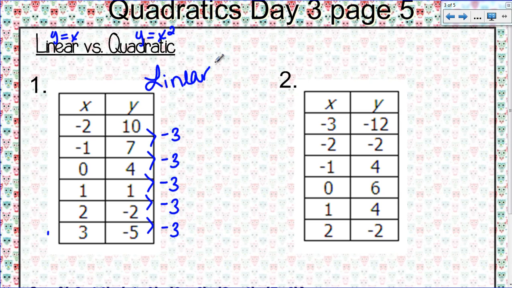The slope of that function is negative 3. And so my rise over my run would be negative 3 over 1. I could graph it, find the x and y intercepts, do all of that. But that's how I tell if it's linear. Is the rate of change the same the first time?